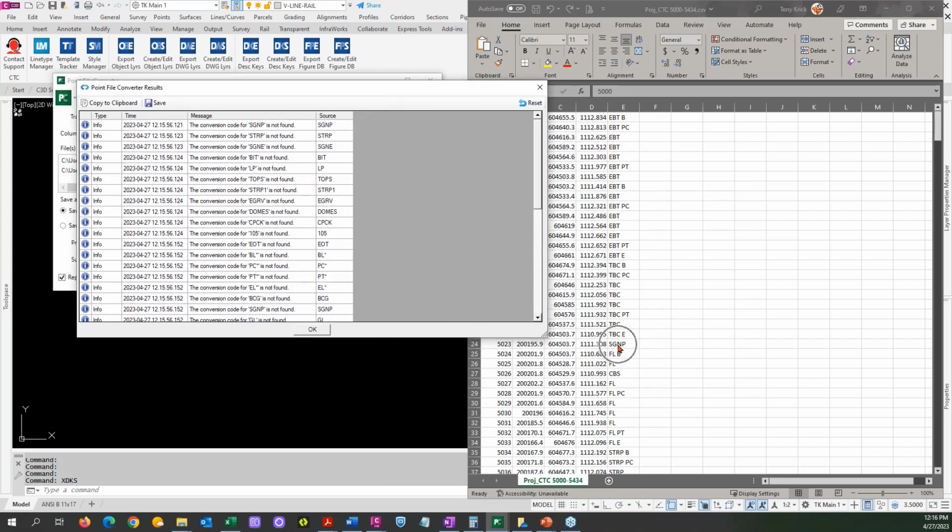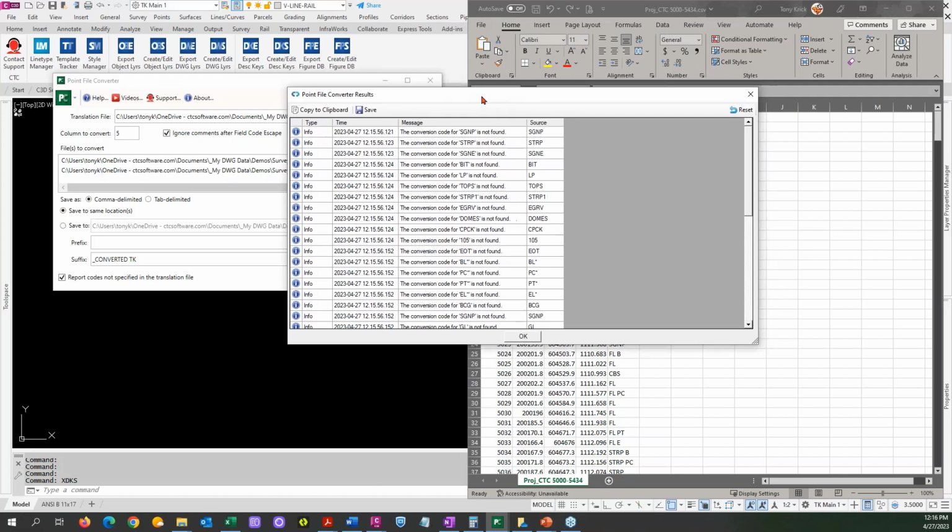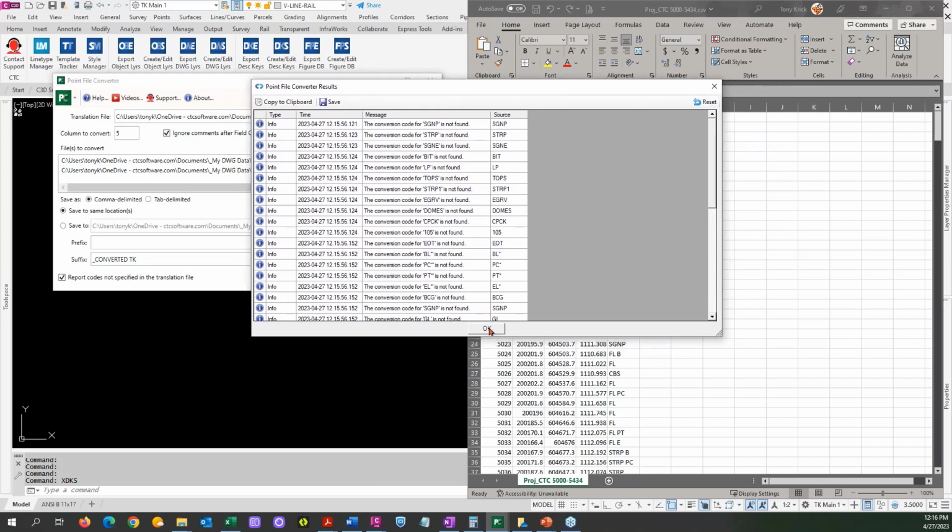Here's sign right here, but we didn't have that as a translator, so it's going to stay the same. And some of these other ones here too, I think those are coming from that other point file right here, so they won't get converted.